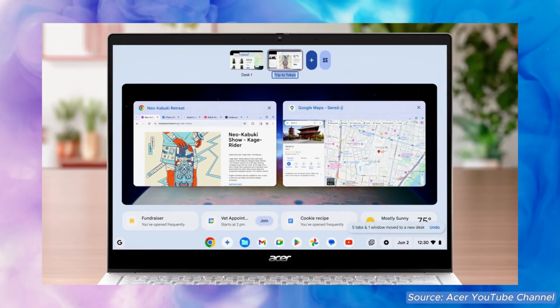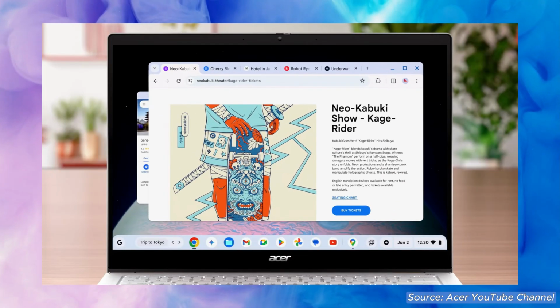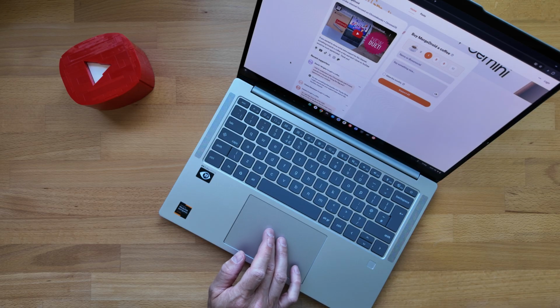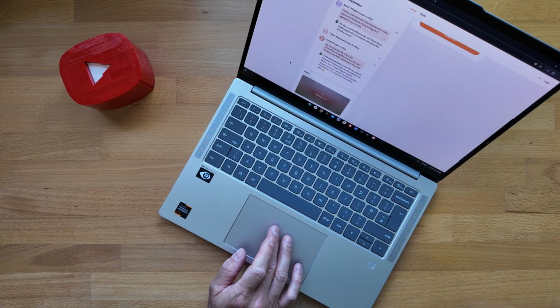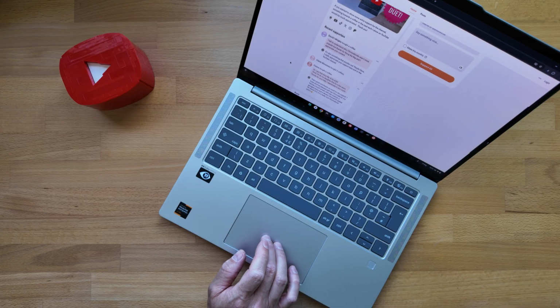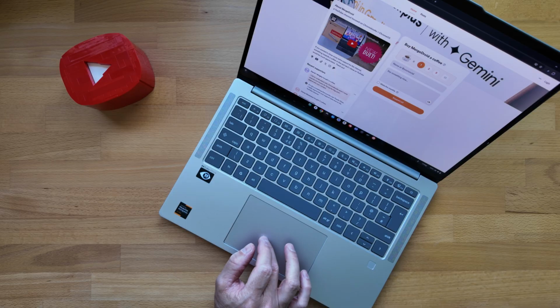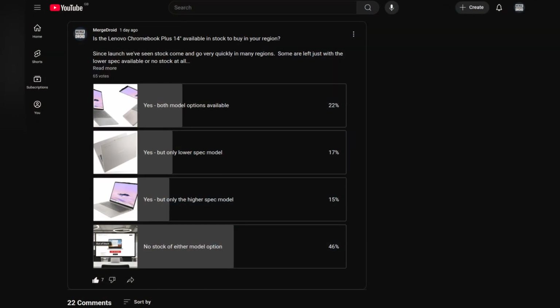So the big question is, if you're looking to buy one of these, can you? The higher spec model like I have here with the touch display, extra RAM, extra storage and faster UFS, and the fingerprint reader looks like the obvious choice, especially for roughly £100 or $100 more as we've seen today. The main issue though seems to be finding stock.